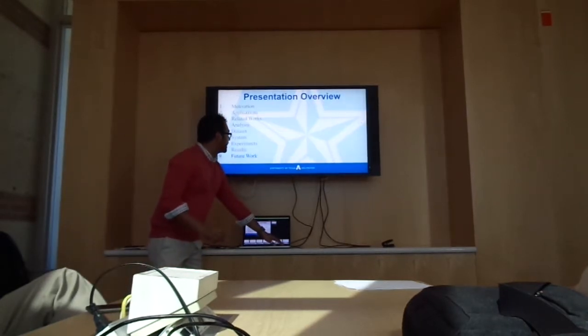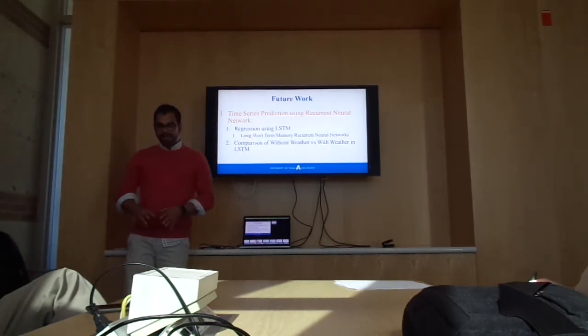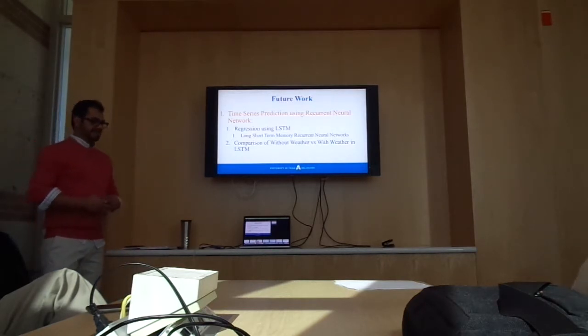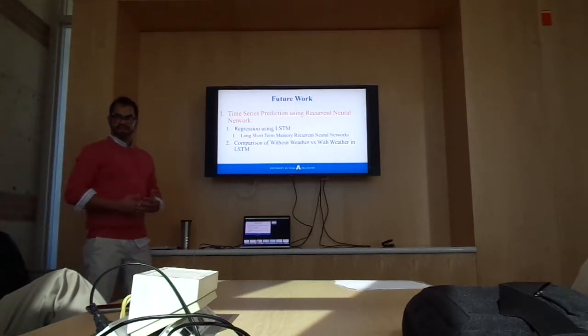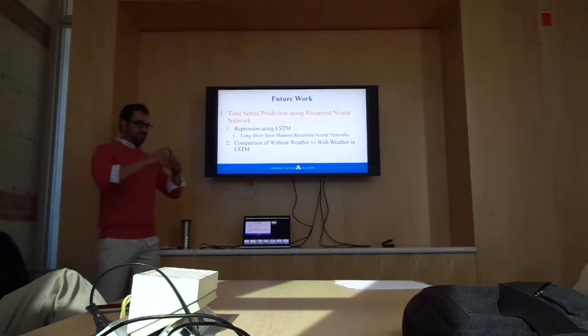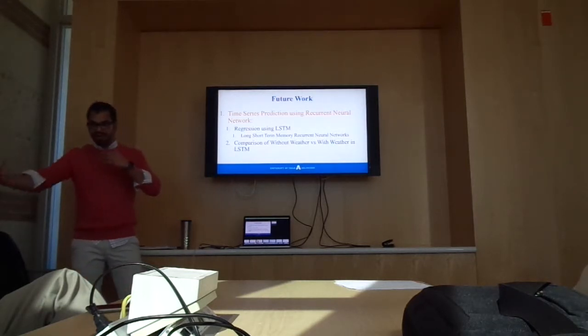So moving ahead, other future works that I plan to work on. Lately, a month ago, I was studying a new type of time series neural network known as LSTM. It's a recurrent neural network, not alike whatever we have talked about here, because the output of the model goes back and feeds as an input to the model. So it keeps on predicting whatever you are trying to make it predict.